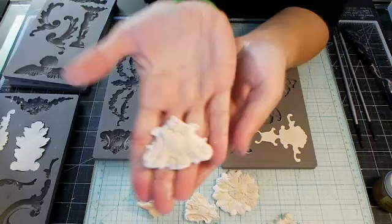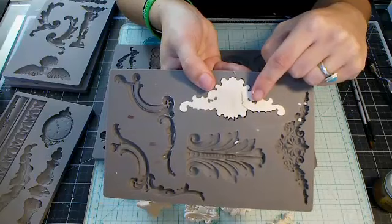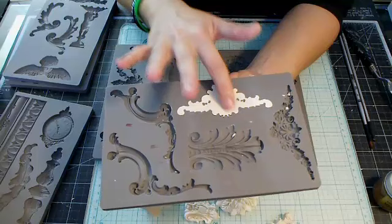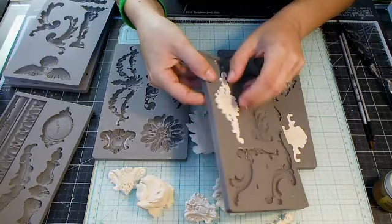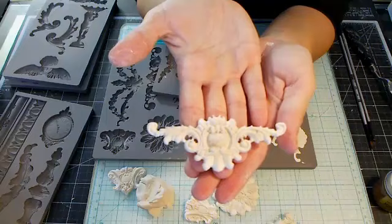Another tip I wanted to share, and I'm not going to pop all of these out. I did want to mention with some of these bigger designs, I don't know if you can tell, but there is a crack there. You can fix that. You can either spray water on there and rub it back out. As far as I'm concerned, it really doesn't bother me because when I'm gluing it down, I can just fix it. You can't even tell from the front that there's a crack in the back, so it does not bother me at all. It's fine unless you want to make sure it's one whole piece and it's not going to break off, and then just re-wet the back of it and smooth it out with your finger.